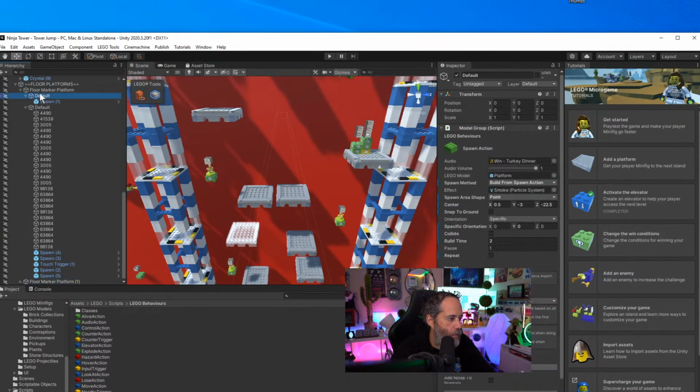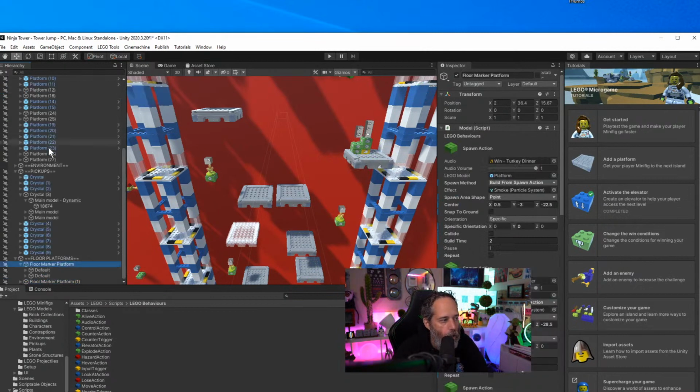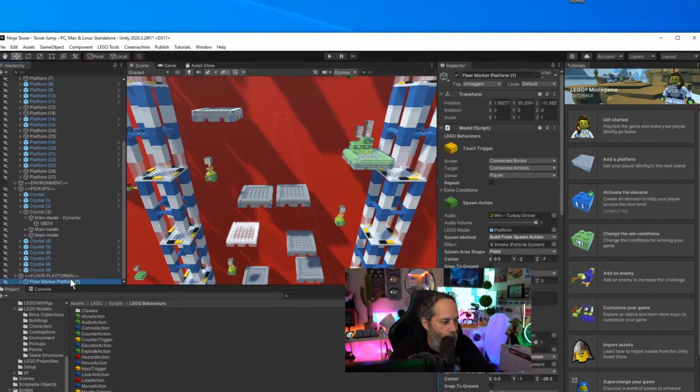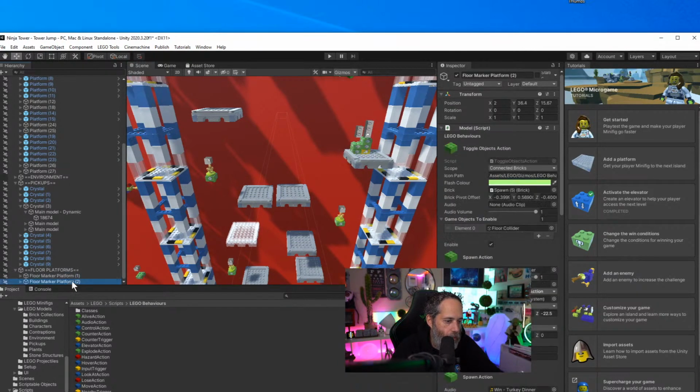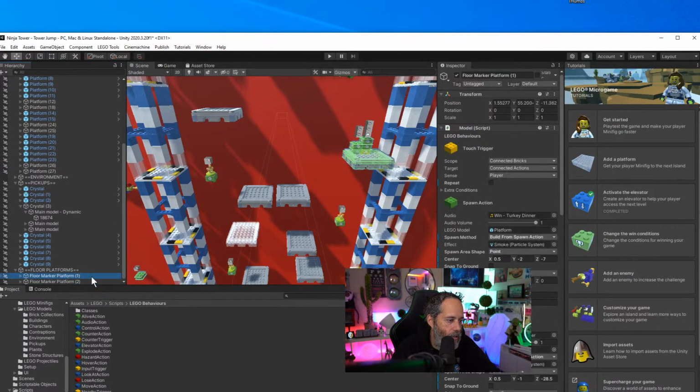Let's collapse. Let's copy the component here. I'm going to go to the first floor marker platform. We'll copy the transform, copy component. I'm going to delete it, duplicate the other one, the one that I just modified, and then paste the component values. Now I've got the other one down here, or the copy of it, right below with that same collider on it. Let's see it. Go find that object. Hit F. Okay, it's just not going to let me focus.